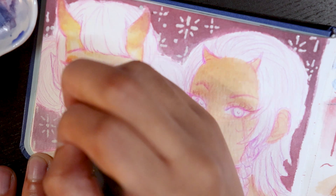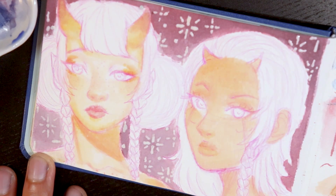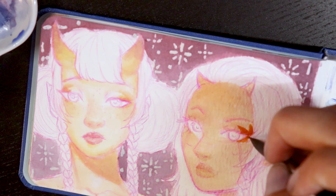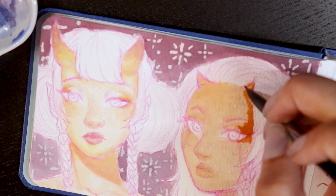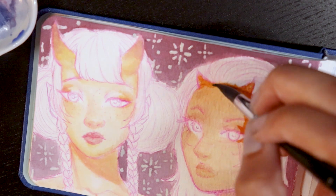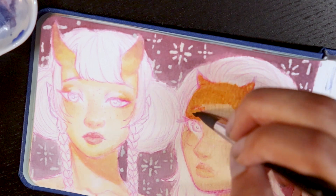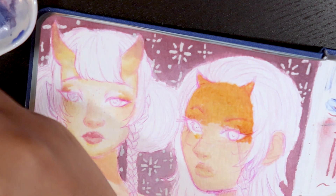I do have to be careful about the staining, though. Like I said, this kind of paper — it's not the kind where you can put down a color and expect it to really blend two seconds later. There's gonna be some kind of stain there if you just let it sit for even the slightest amount of time. So that's why learning to work quickly is really important, at least for me using this paper. Sometimes it's the same with markers too — if you're covering a wide area with one color, you have to move quickly if you want that seamless, nicely blended look.